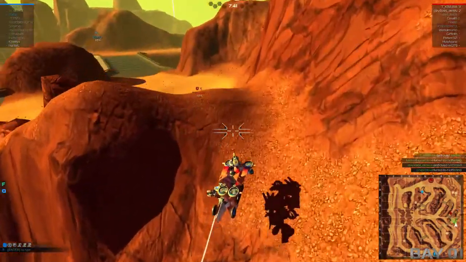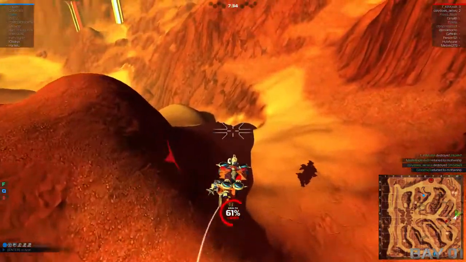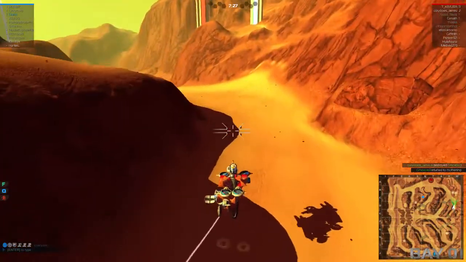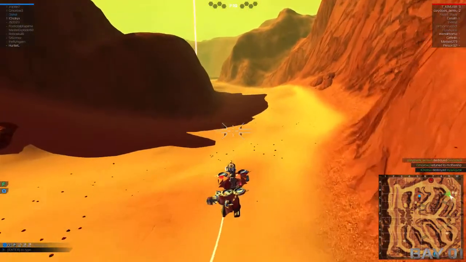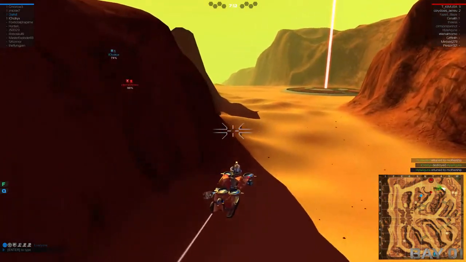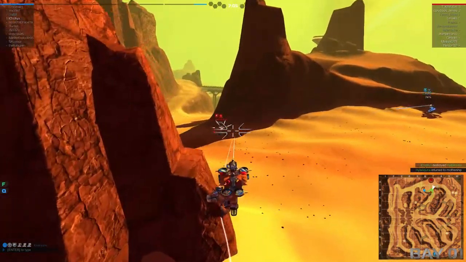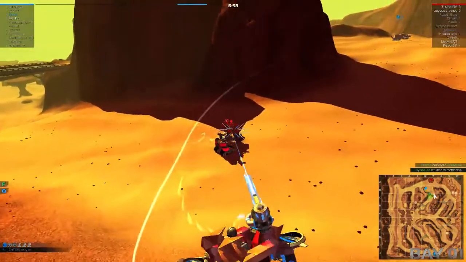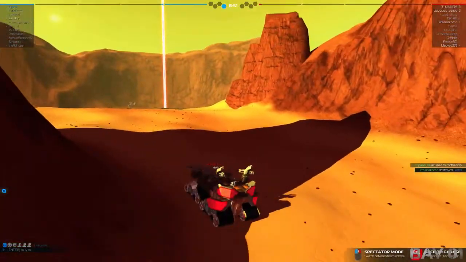Bugger. My teammate's getting his ass kicked. Plasma tank spotted. Yep, was about deserving to die there.